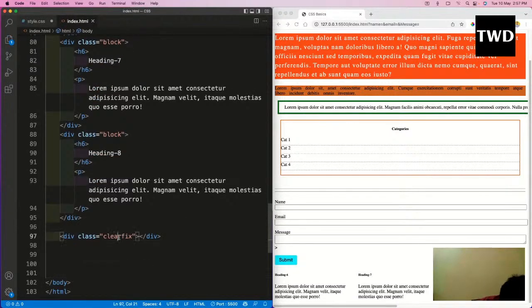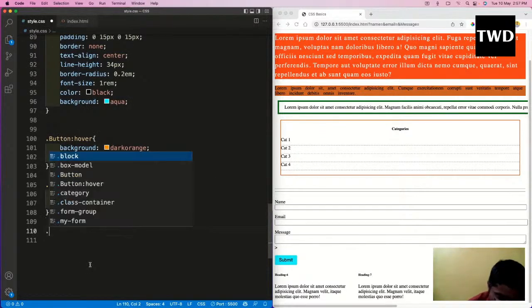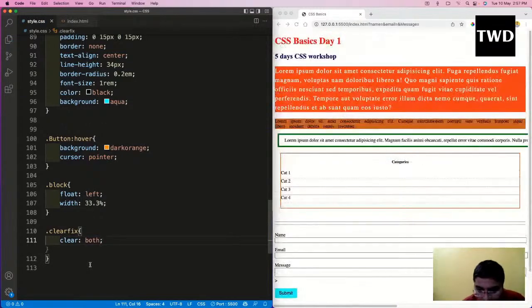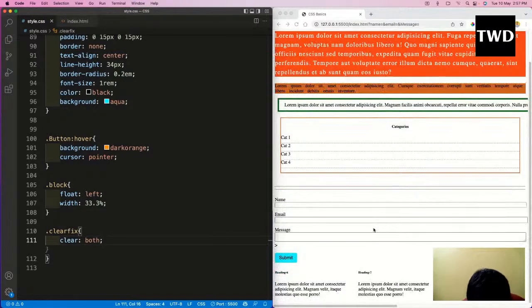Let me copy the class name, Control C, clear both. So now you can see all the HRs and BRs are visible now.